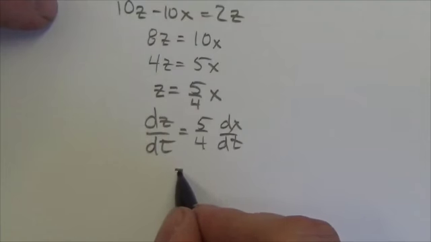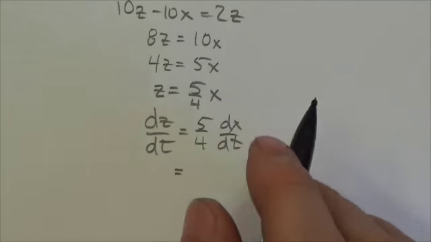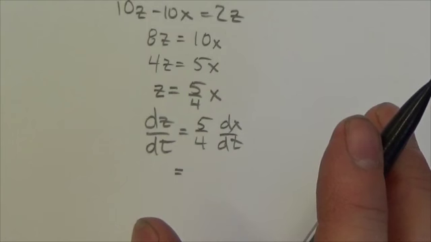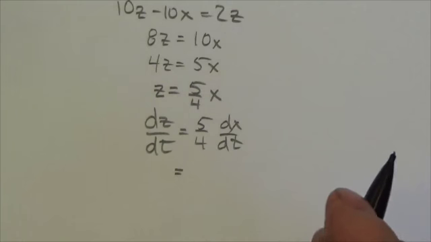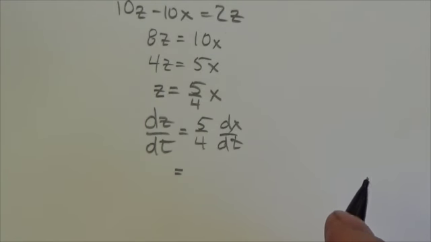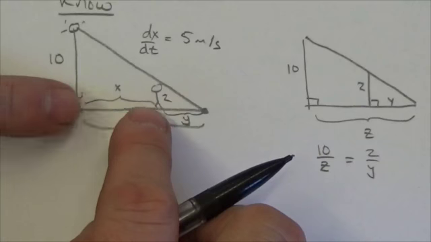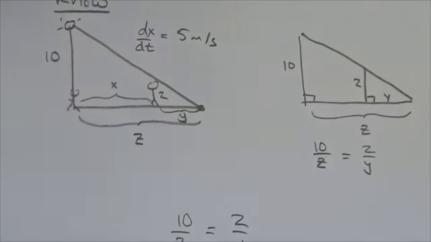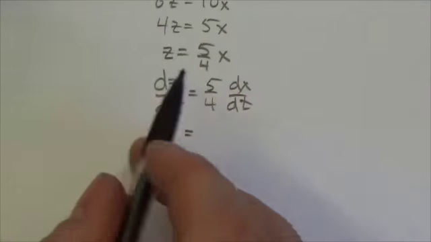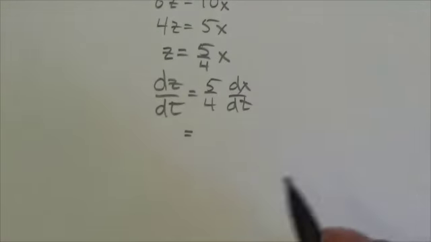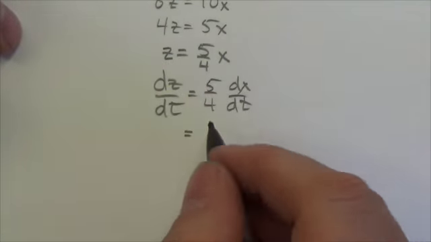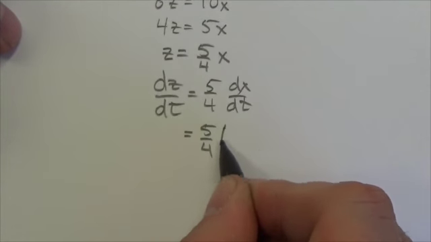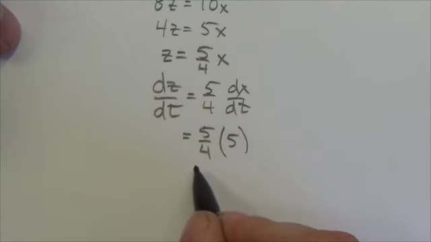Now I'll do my substitution. But before I do that, notice I was told something in the problem. I was told that he was 8 meters away from directly below that spotlight. That 8 meters was a value of x. But notice that x by itself as a variable doesn't actually show up in the derivative, which means it's actually not that important. That little bit of information is kind of a red herring. It doesn't actually give you any information that you need to solve this problem. All I really need here is how fast x is changing, and I know that that's going to be 5.